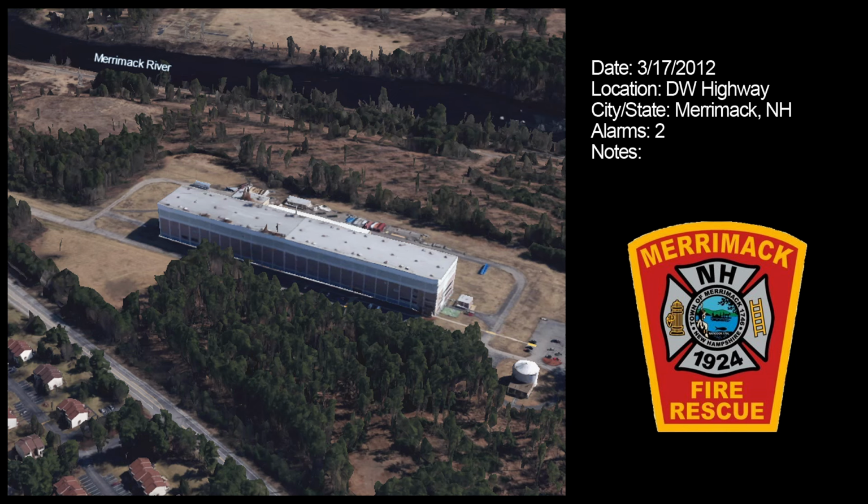1738. Headquarters, command. Go ahead, command. We'll be releasing Nashua. They'll be clearing shortly. Received. Releasing Nashua, 1739. Headquarters, command. Command, go ahead. You can put Engine 1, Engine 2, Engine 3, Ladder 1, and Rescue 1 in service. Received. Placing Engine 2, Engine 3, Ladder 1, Rescue 1 in service at 1802.